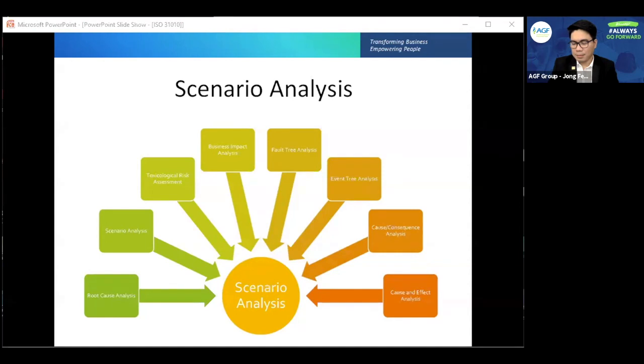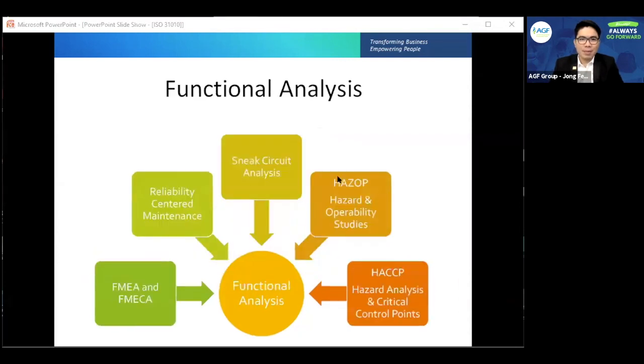Each has its own approach. You can actually combine these different techniques into one, like cause and consequence analysis, which is a combination of fault tree and event tree, including time delays. And we have the standard cause and effect analysis. You take the effect, and then based on categories you find the factors contributing to it and where it came from. That's where the fishbone diagram comes from, if you think about it.